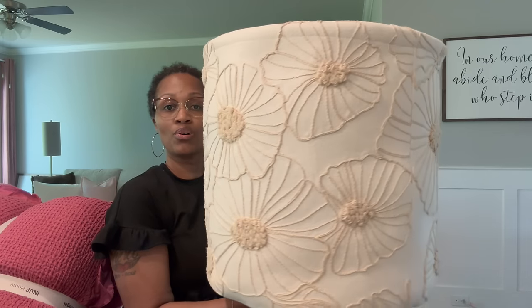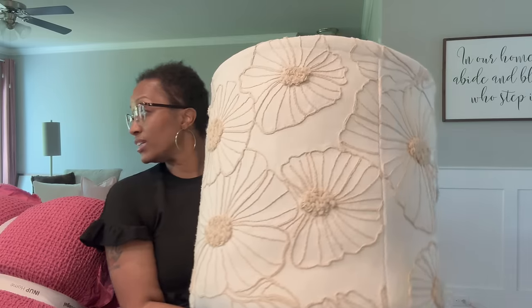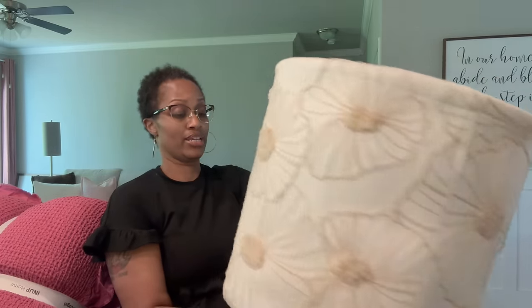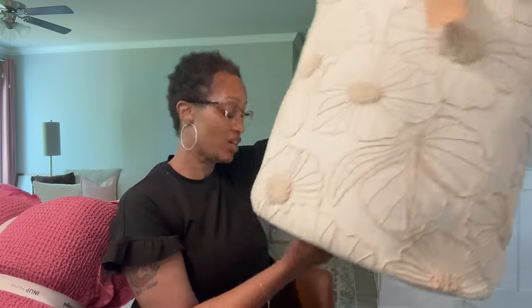I thought this was so pretty. So hopefully it works, because this is kind of tall, and that plant is tall too. I don't know. If it doesn't, I'll just take this back and get something else, because I looked at several containers for my big baby over there. So I got that, y'all. And that's all I got from Home Goods.